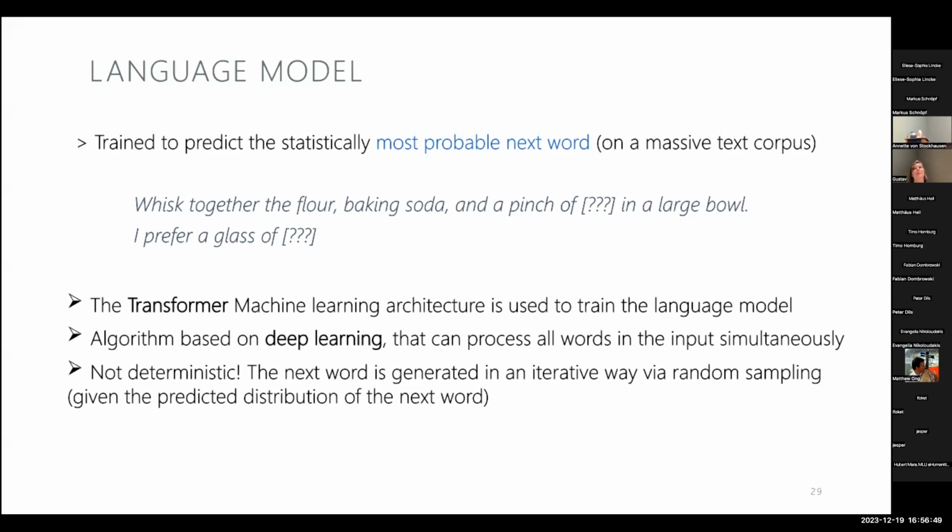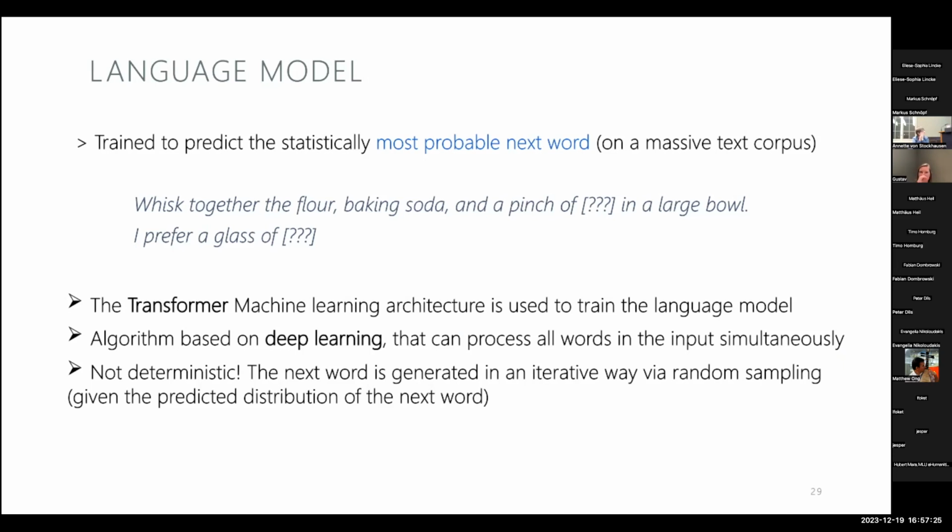Now, how can we train such a neural model for natural language processing? The main module is a language model. So also in ChatGPT, the main part of ChatGPT is a huge language model that is trained on a gigantic corpus of text data. When I say massive text corpus, in the case of ChatGPT, the GPT-3 model, for instance, it's 45 terabytes of data, and 1 terabyte is around 6 million pages. So it's really huge what is used to train these language models.